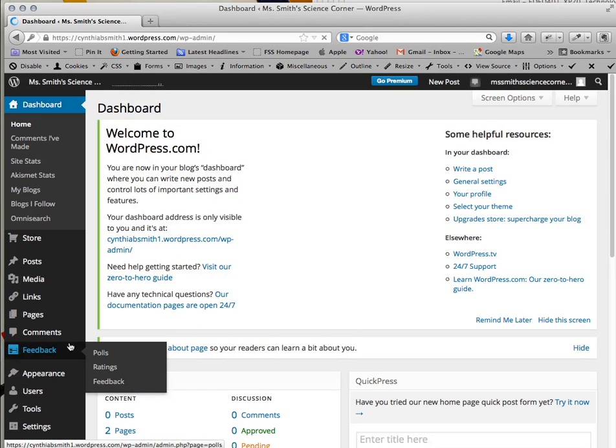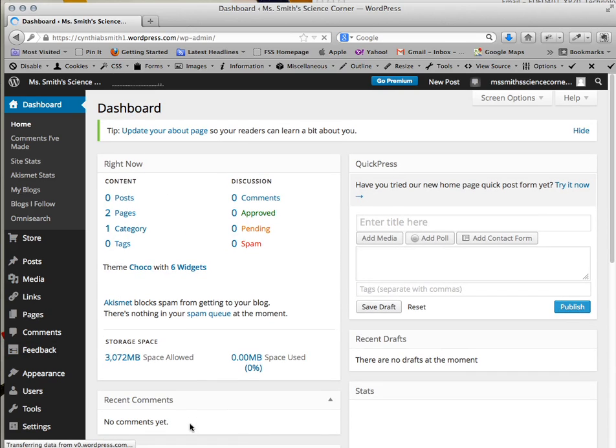Okay, so once you're at this dashboard, I'm going to hide this because you don't need all of this here. You'll see that you've got 2 pages, 1 category, 0 tags, 0 posts. Posts are your blog. If you have a newsletter or things you want to update parents about, you'll create posts for that. So we're going to have to create a blog page. Pages are like your welcome page, your about page, any of the pages and the content that you wanted. And then category is how you'll organize your site.